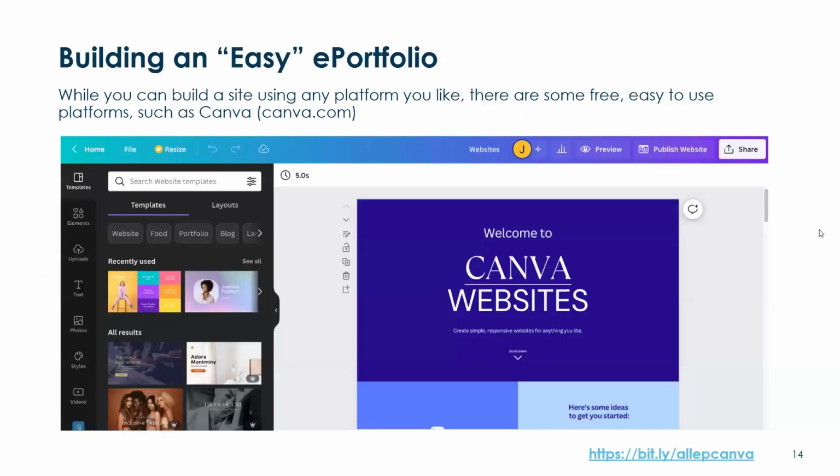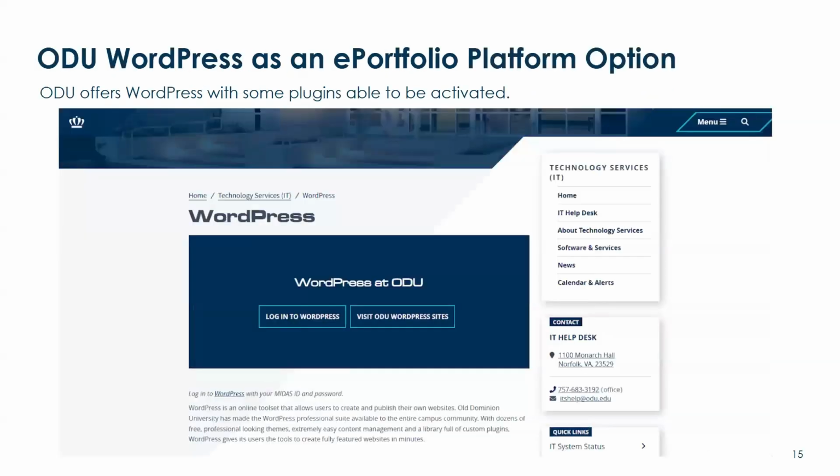All right, and these are just a few examples. I'm not going to pull them up. We only have a few minutes left, but Canva is a choice that you can use for building your website. The way that you build it in Canva is basically, it's kind of like a slideshow as you build it, and then the result is a website. So each slide is kind of just its own section in the website. But if you know how to build a slideshow, you can build a portfolio in Canva.